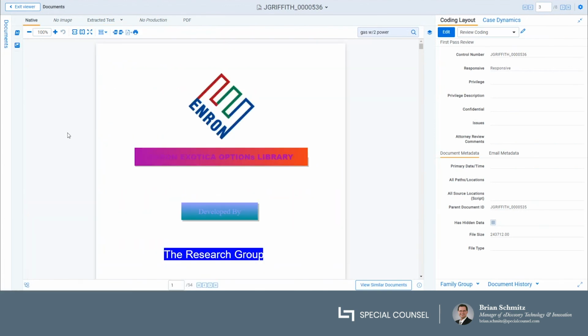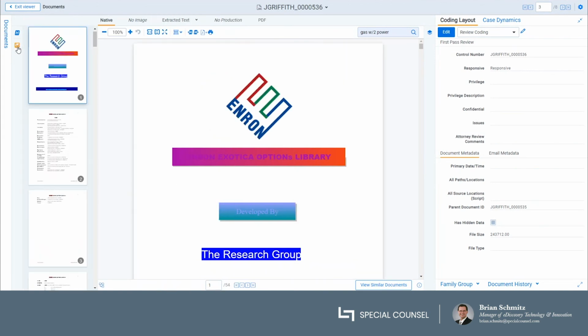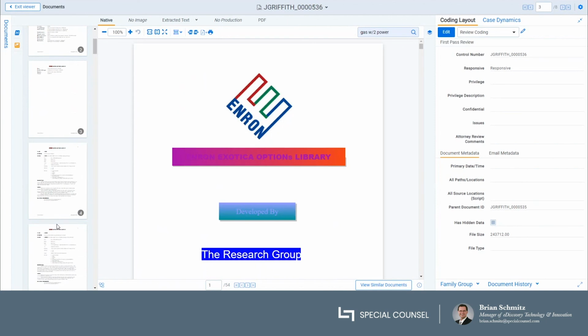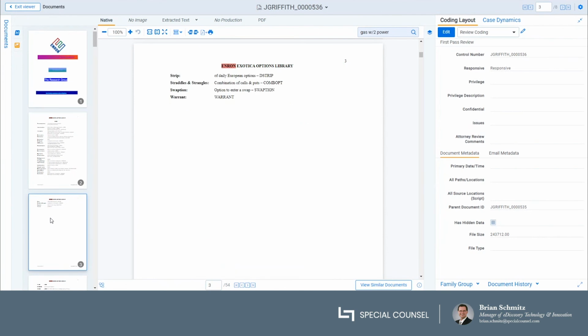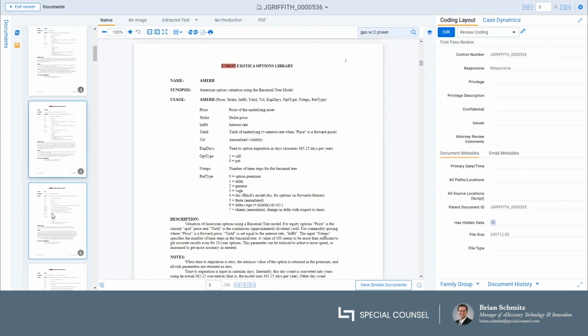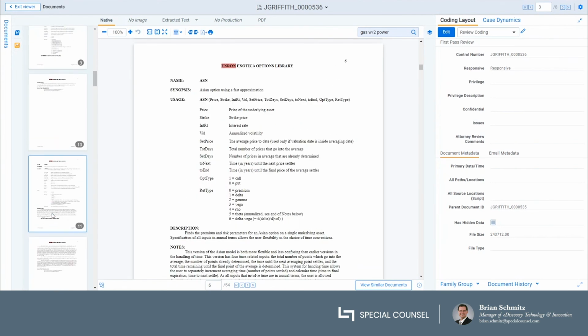Also, they've updated thumbnail support for native documents. So here I'm still in that Word document. If I click the thumbnail viewer, you can see that I now have thumbnails for my native document. I don't have this document imaged. There's no image in my image tab here. So this is just a native Word document loaded in. I have thumbnails now available to me. And you can see the persistent highlight is also present on the thumbnails. So this might be a great way to look through very quickly to see what page you want to navigate to.